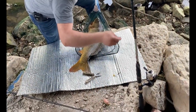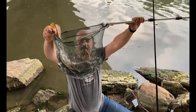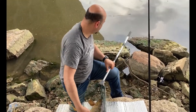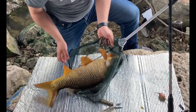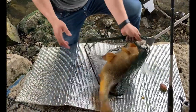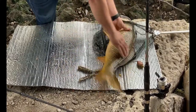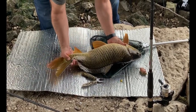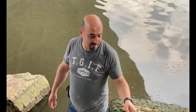Very big fish. All right, Ibrahim, seems that you are my lucky charm. All right, let's just carry it out of this net and release it. I'm trying to get closer to the water. Okay, you guys do not bite, if I'm not mistaken, correct? I'm gonna take it out. Here we go. All right, slowly. Here you go.